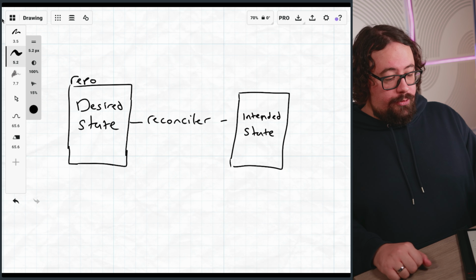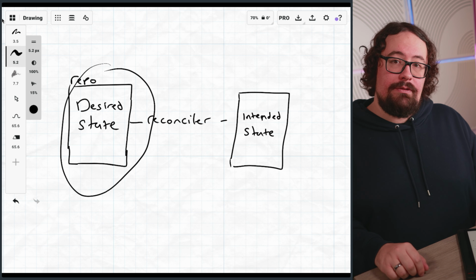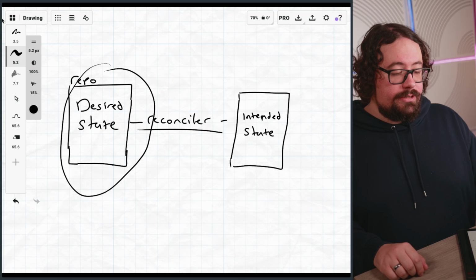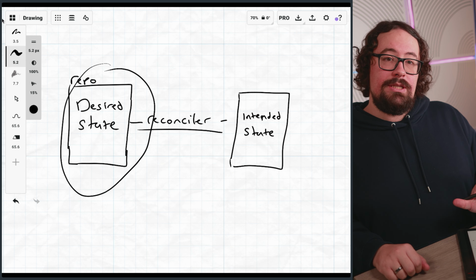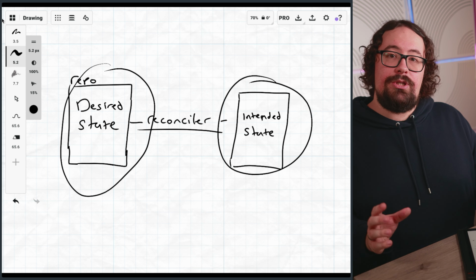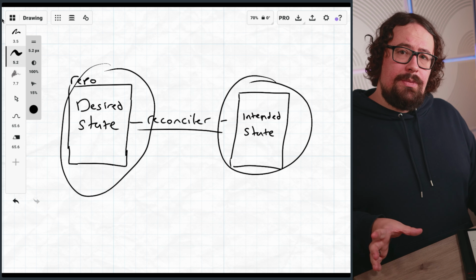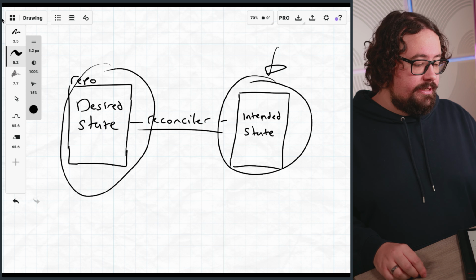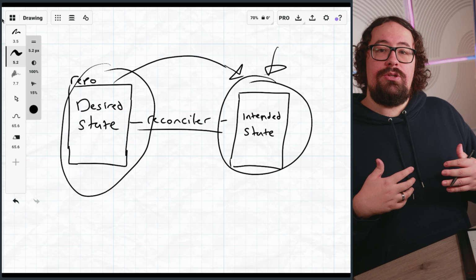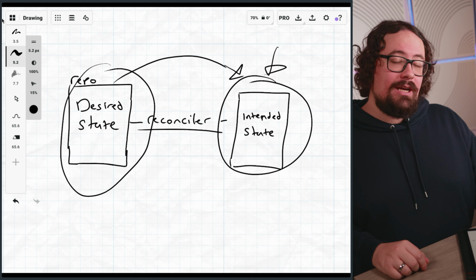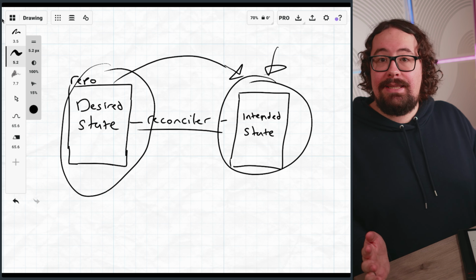Because what we're doing is we're going to store the desired state for our code base inside of our Git repository. And then we'll have our reconciler in the middle, which is going to be Argo CD for the purpose of this video, sits in the middle, ensuring that the intended state, which is what's inside of the etcd database, matches with our desired state. This also means that if something happens to our intended state which causes drift, that the desired state will always be applied back. So what this means is that what's inside of our cluster will always represent what is inside our code base. And that's the beauty of GitOps.